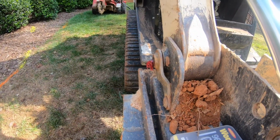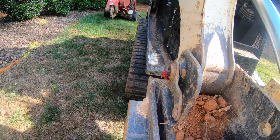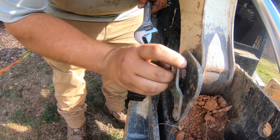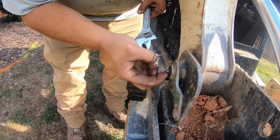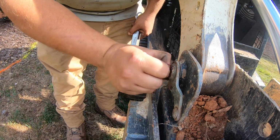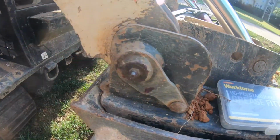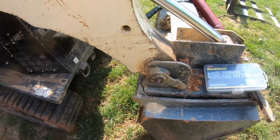See if we can get you set up. Let's see if we get that in frame. So right here is the grease fitting. Might be a little tight. I might even have to get a socket for this to get this out, which it looks like, because the hex bolt is embedded inside of there. I've got it cleaned off a little bit now so you can see. So I'm going to have to go find a socket that'll fit right over that, but I'll check in with you once I find the socket.